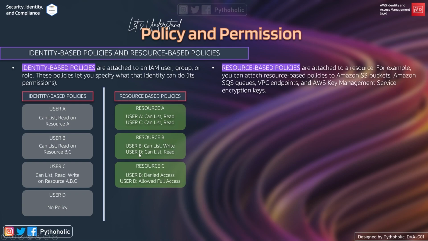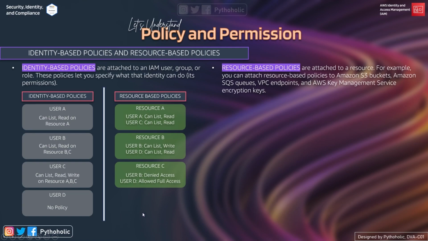Similarly, we have user D, which can perform list and read operations. The last one is for resource C, where user B is denied access. So there is a deny in the resource-based policy for resource C. And user D has allowed full access, so user D has full access to resource C.